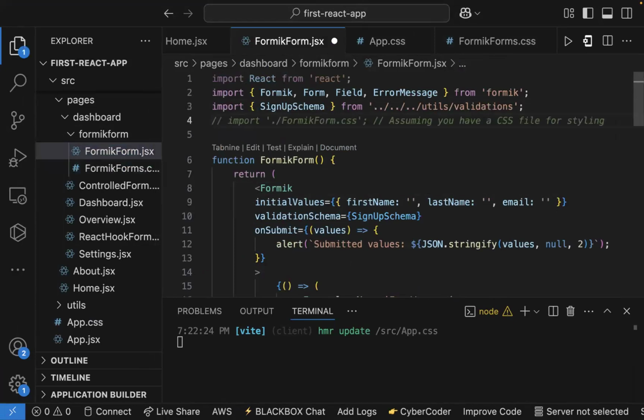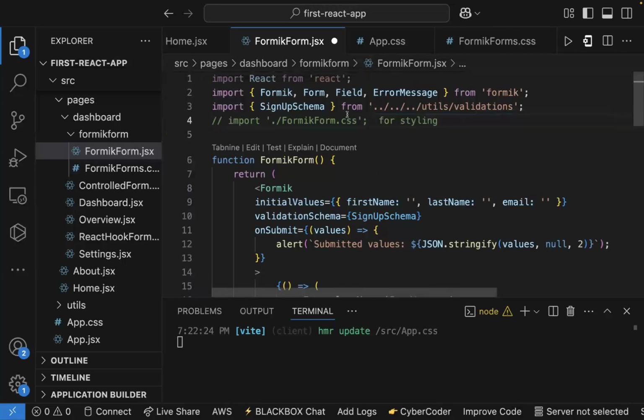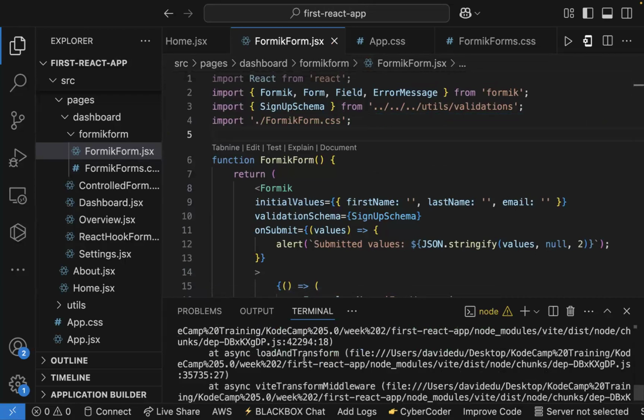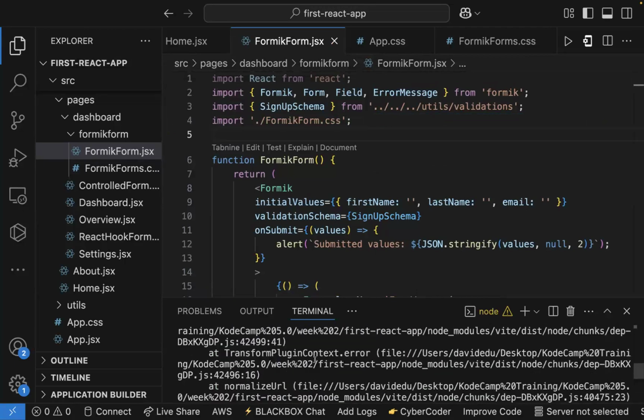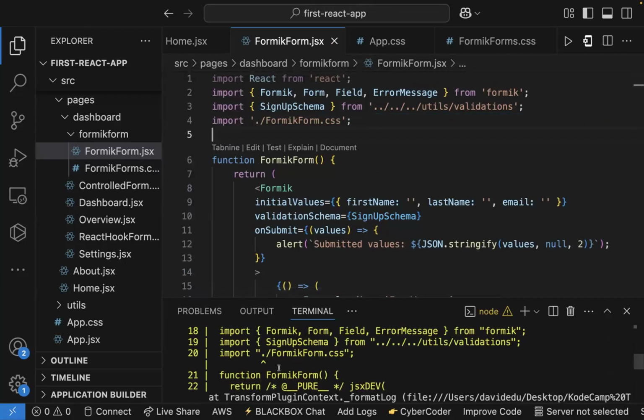So we can say, all right, so let's just, this is, okay. So we save this, and then let's see what's happening here. Hold on, guys, let me resolve this.